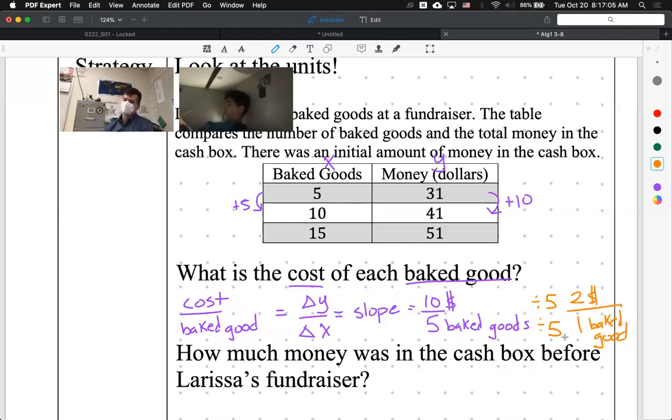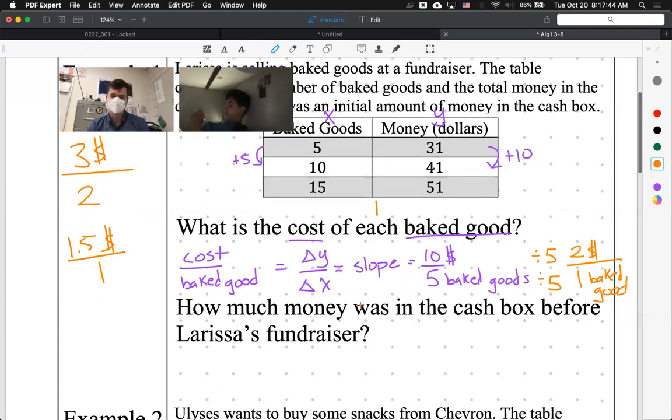Right. So another way of thinking about this problem is I need to find the price of 1 baked good. So I need to somehow simplify my fraction so that the denominator is 1. And luckily it already was. But if I had something like $3 per 2 baked goods, I would still have to reduce this until the denominator was 1. That turns into 1.5, if I had some fraction like 3/2. So $1.5 per 1 baked good. So reduce until you get the denominator equal to 1. That's the cost of each 1 baked good.